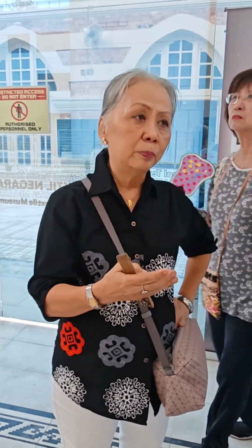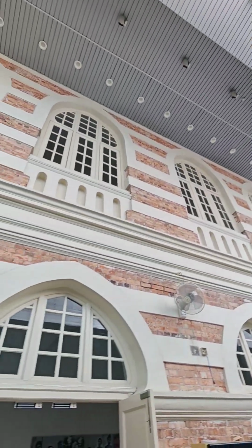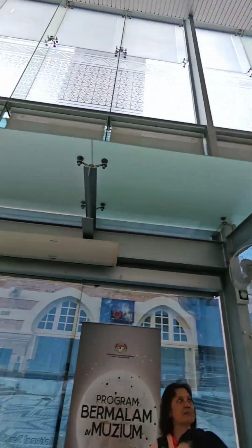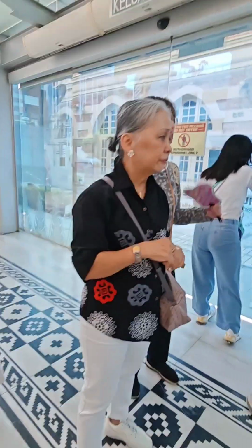In 1983, yeah. So, as most of you are familiar, when you have a heritage building, you cannot do a lot of things to the facade of the building. But because this was made a museum, we need a lobby as per se. So this glass lobby was added in 2008. So actually this served as the entrance, the main entrance. But nowadays, usually people come by the side entrance. Actually, the side entrance is quite dangerous because a lot of vehicles, traffic.